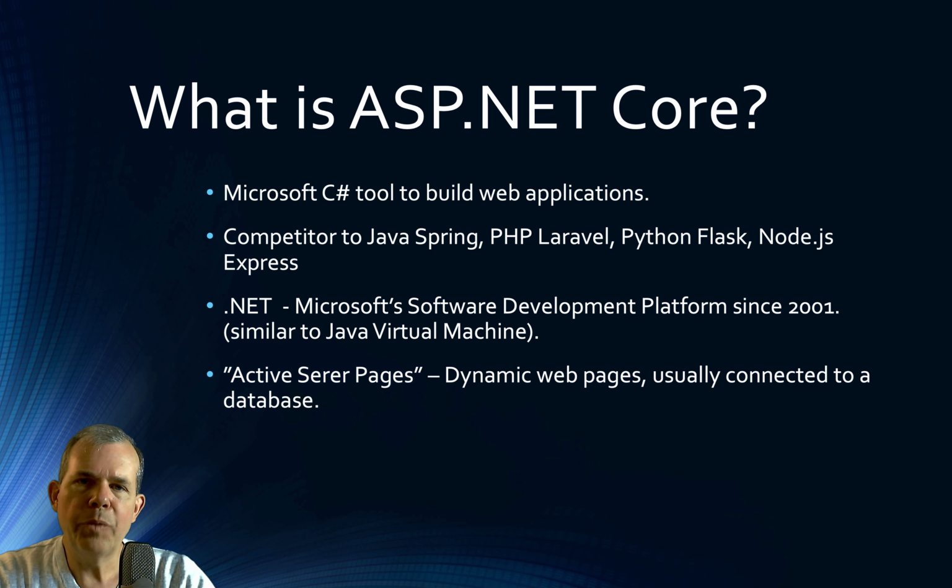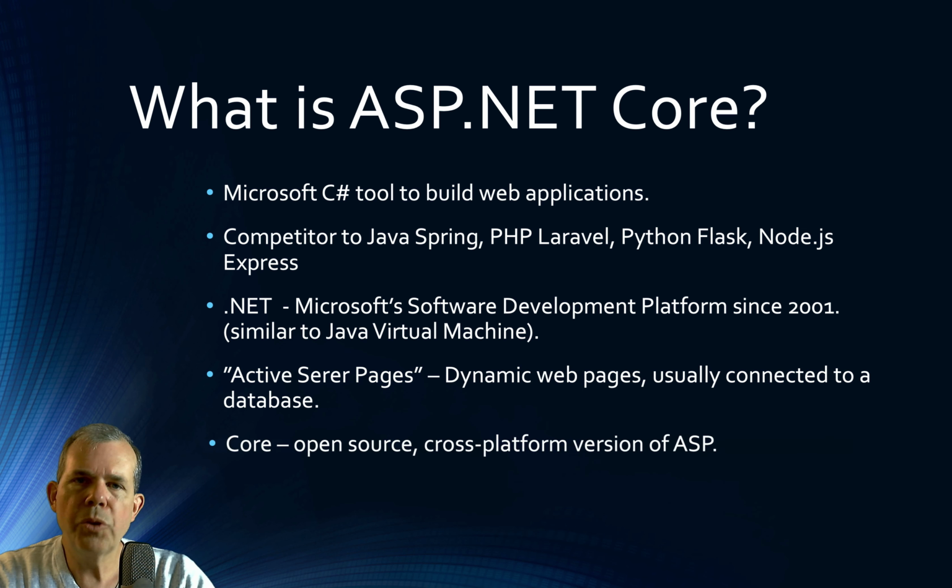It's kind of a leftover term from earlier technologies in the early 2000s, but they still keep ASP in the name. The word core is somewhat new to Microsoft. Core is the open source version of their web development kit. It's cross-platform. You can run your applications now on any server, whether it's Linux. You can write your applications in Linux or Mac or Windows. So Core is Microsoft's open source cross-platform solution to developing software.